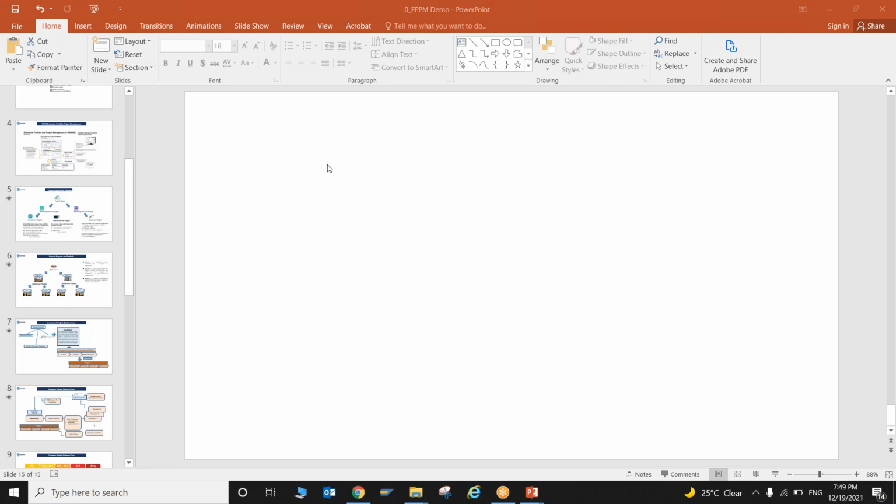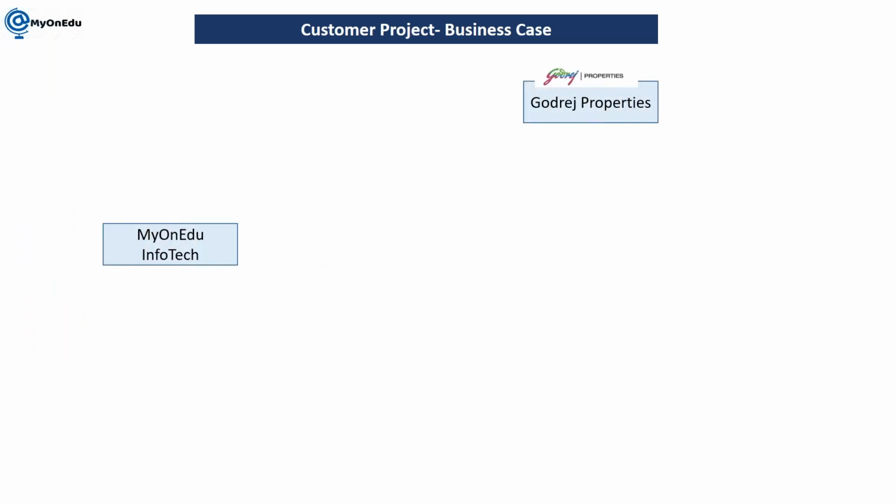Okay. Now I'm going to explain, and I'm including one business case from a customer project scenario. So let us understand the customer project here. As I have explained, the customer project is where you, as an organization, are delivering your product or services to your client. That means it is a customer project.